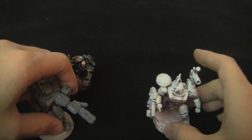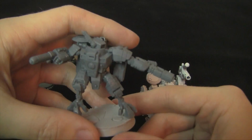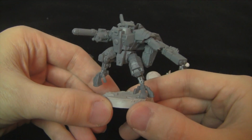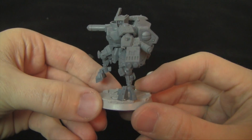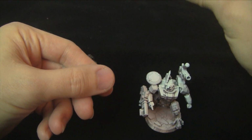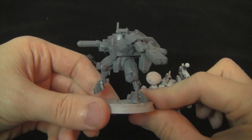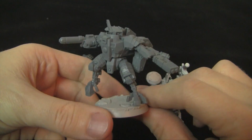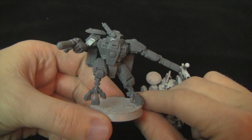Now, this one was done a couple months ago. This was my attempt at a different pose. Now, his integrity here structurally is not very good. He's only got two little spots that are holding him on, but he's meant to look like he's landing, and then he's kind of supposed to look like he's aiming and shooting at what he's shooting at, coming down. So, like a dynamic entry.